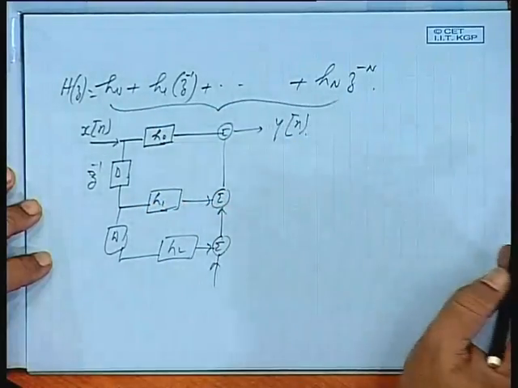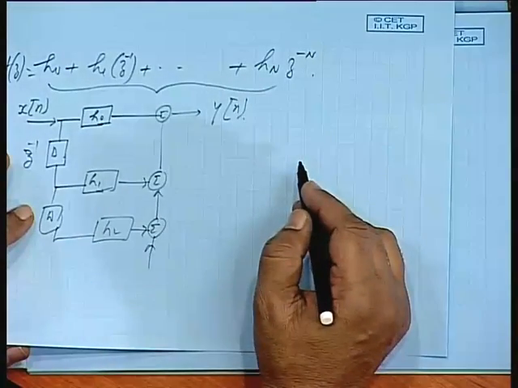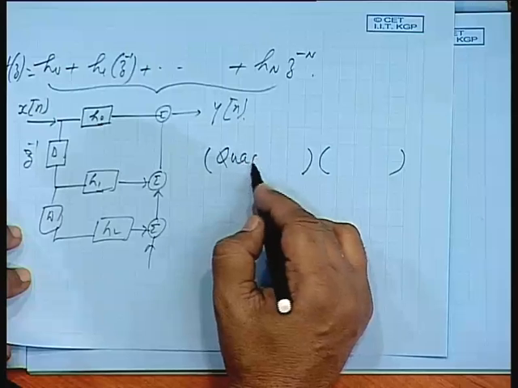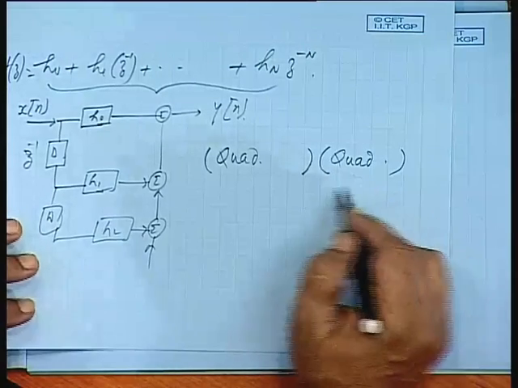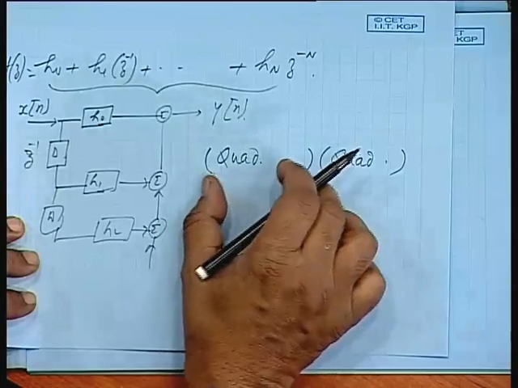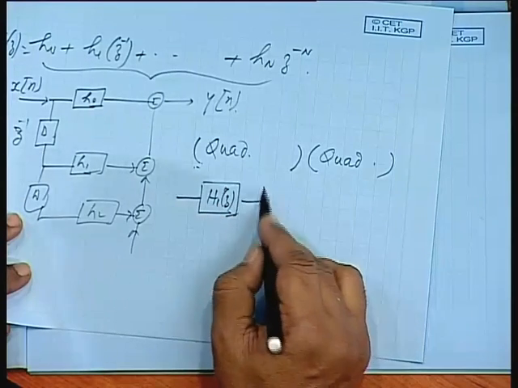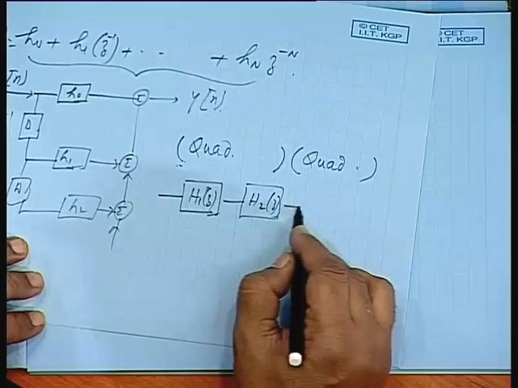One may be interested in breaking it up into factors. Suppose I put it in the form of quadratics, I factorize in the form of quadratics, if it is possible, or maybe a biquad, in the form of a polynomial of 4 coefficients. After determining the zeros, I can always take polynomials of that order. Then I can have one block H1 Z, maybe consisting of 4 roots, another block consisting of another 4, so H2. And so on, put them in cascade.